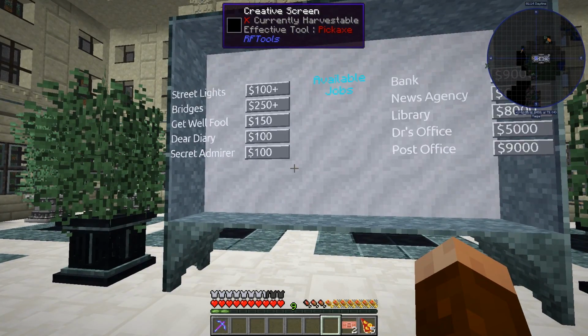So what are our available jobs? Streetlights are still available. Bridges, Get Well Fool, so that's new. Dear Diary, that is also new. And Secret Admirer. Oh, this is actually a decent amount of money that we can do. We'll focus on that maybe in our next episode because we got some super awesome things planned today.